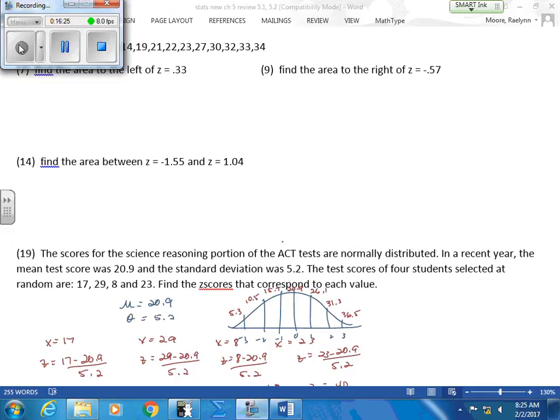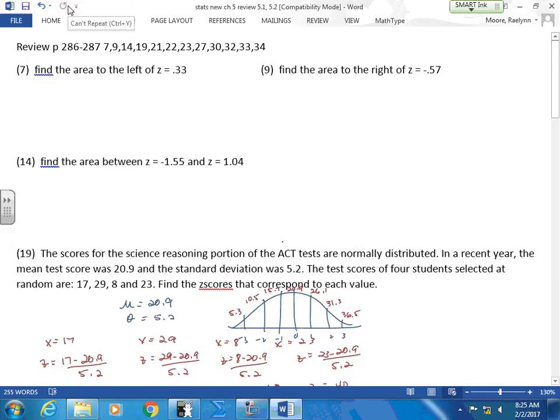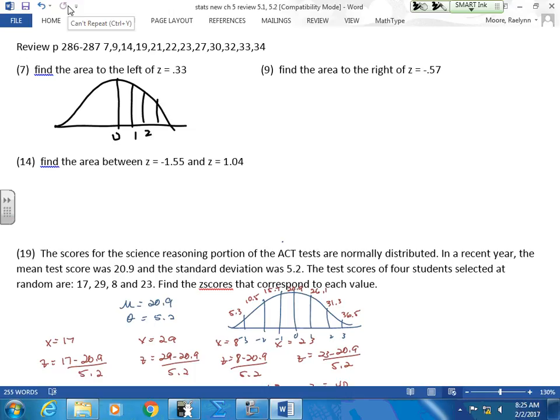Okay, these are real basic, and this is exactly how your test is starting out. The first three are going to look just like these. All I want you to do is a basic sketch for me. Give me the sketch. This looks like your quiz did. So I'd like to start you off on the easy side.